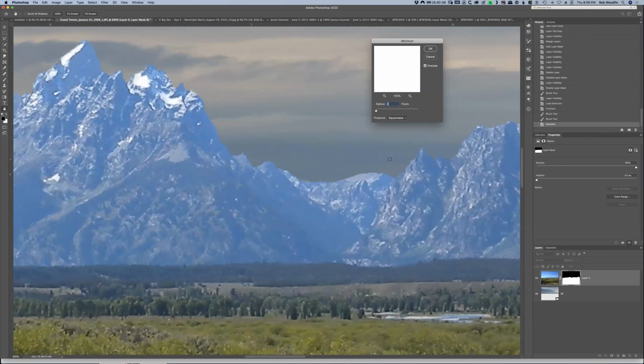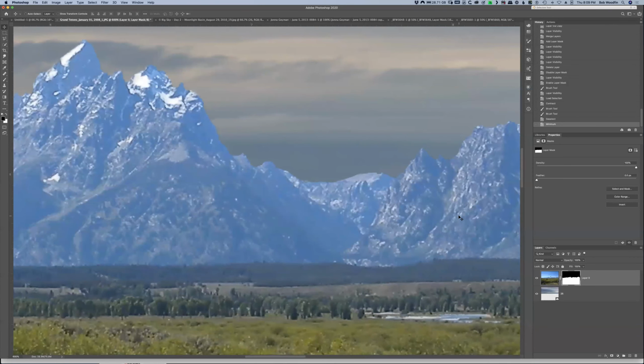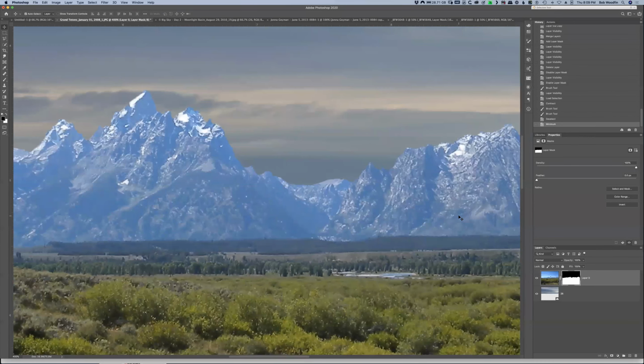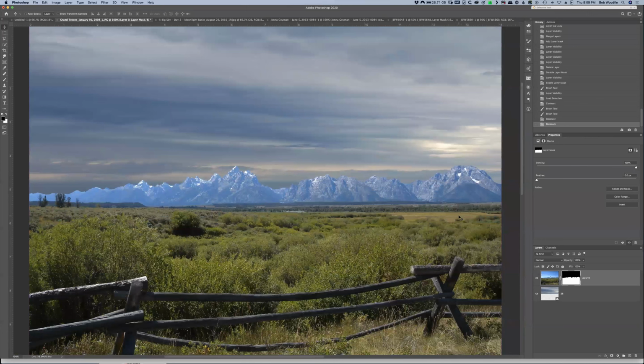So one of the things that is recommended when you're done is to come in here with your lasso tool, and you don't have to be real precise with this, and make a selection. Oops, sorry, I got the polygon lasso tool here. Just make a selection like this. Like I said, you don't have to be precise because you're on the mask.